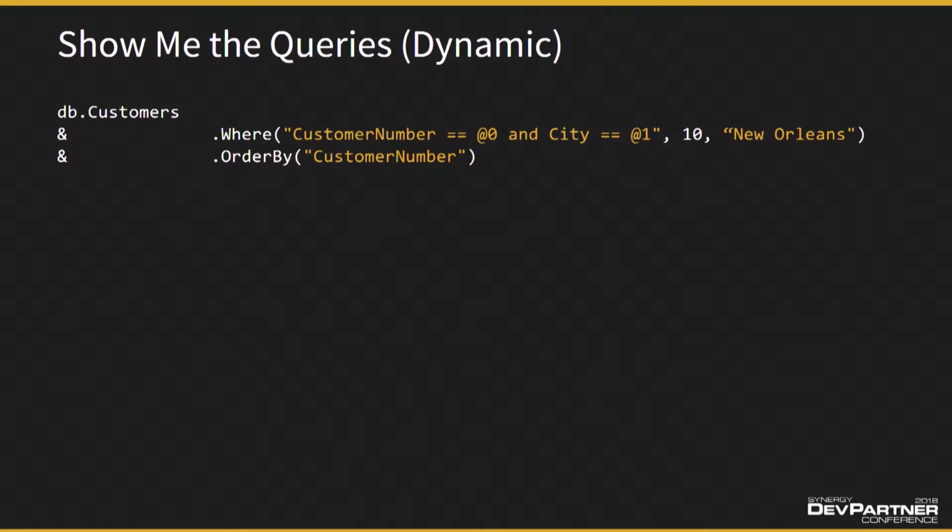This is basically that same query, just with System.Linq.Dynamic. So we're having the customers. We're saying, give me back the customers where the customer number is 10. So we have that little placeholder there, and then the actual value to the right. So customer number is 10, and the city is New Orleans. It'll go find that, and then it's going to order them based on their customer number. In our case, there's only going to be one, so my order by was kind of pointless, but I'm just showing you that you can do order bys in this world.